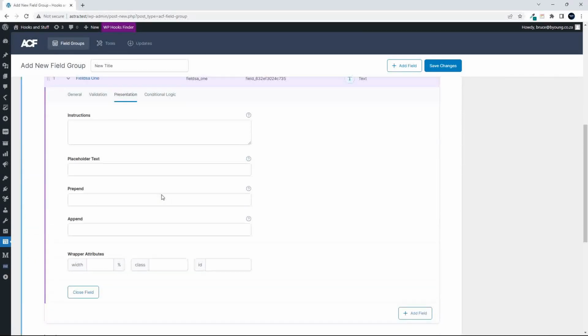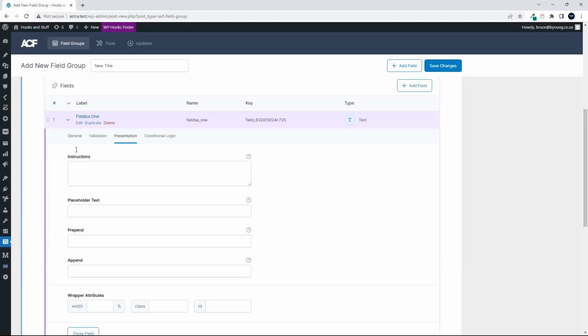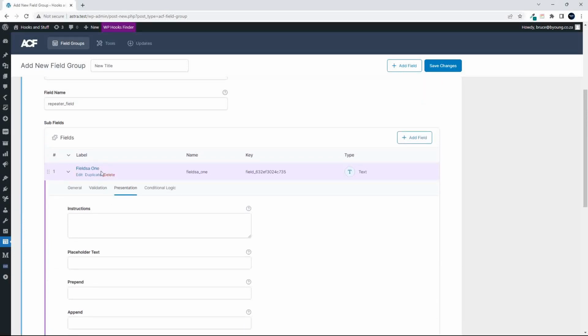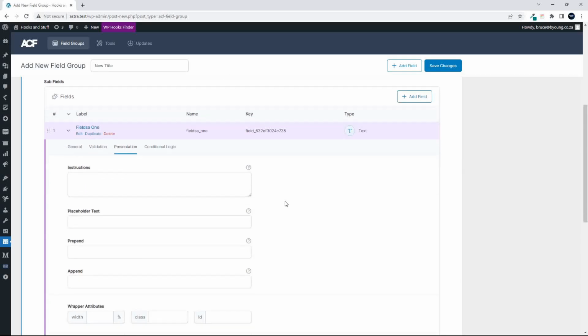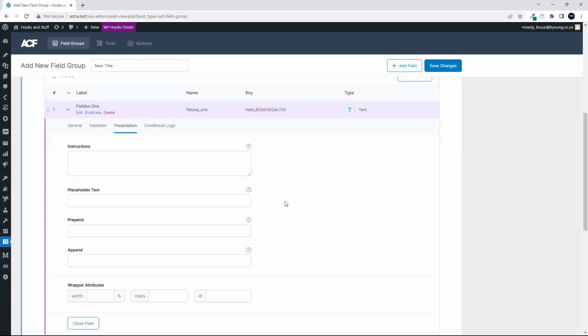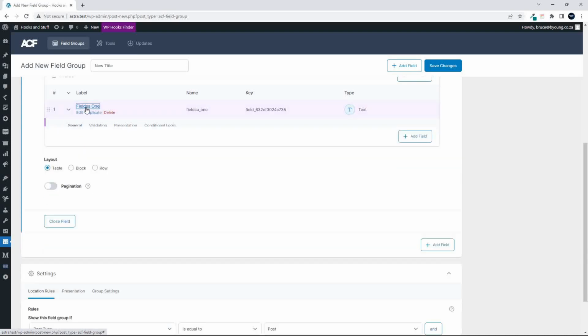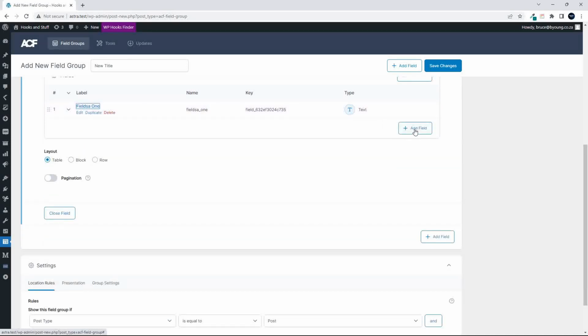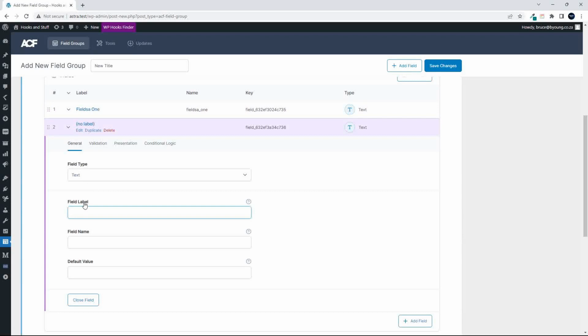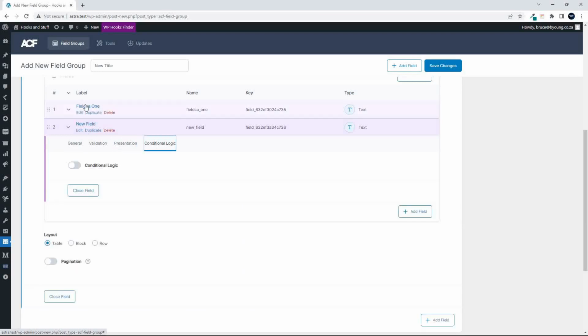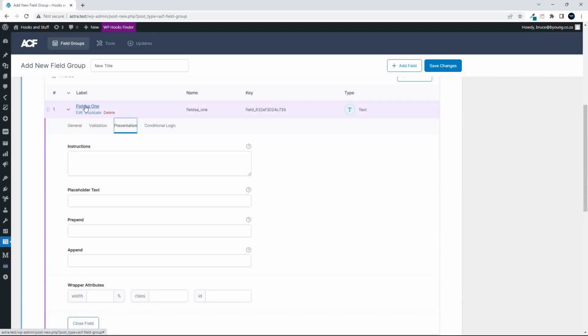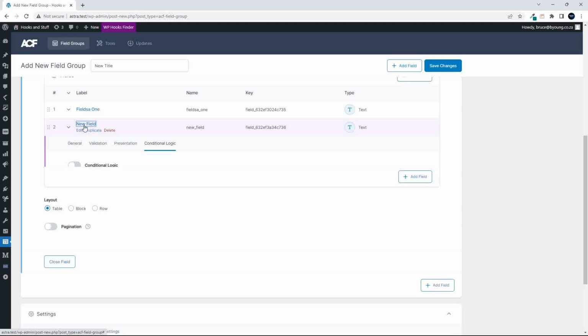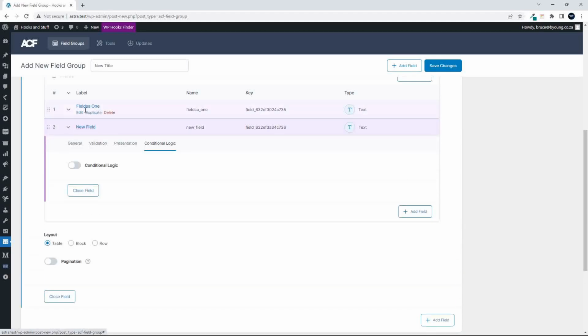Then on the repeater field, you'll see that you'll have this line down the side and this purple highlight. And that would just be to indicate what field you're looking at. And so if that was the field, let's add a field. And then once again here, just remember that whatever tab you were looking at last, that's the tab that's going to come up when you open the field.